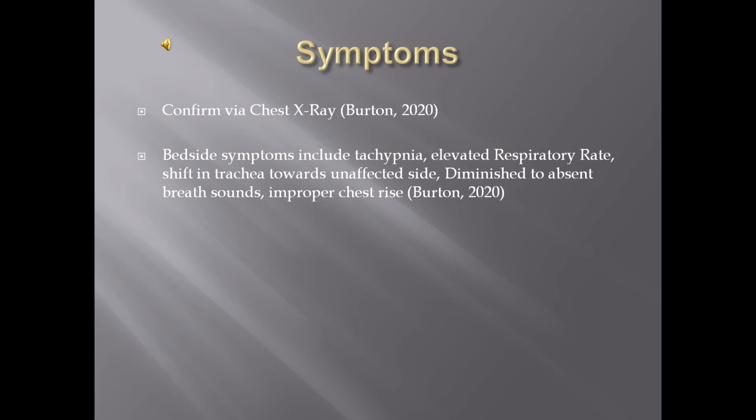Another major symptom to note is the shift in the trachea. You will literally see the trachea deviate a couple of centimeters from the affected side. Everything inside your rib cage is moved to the side from the change in pressure from negative to positive, as well as your body doing what it needs to do to shift organs in a consolidated manner in an attempt to maintain proper ventilation. Auscultation will reveal diminished or no breath sounds on the affected side. This will also reflect improper chest rise.